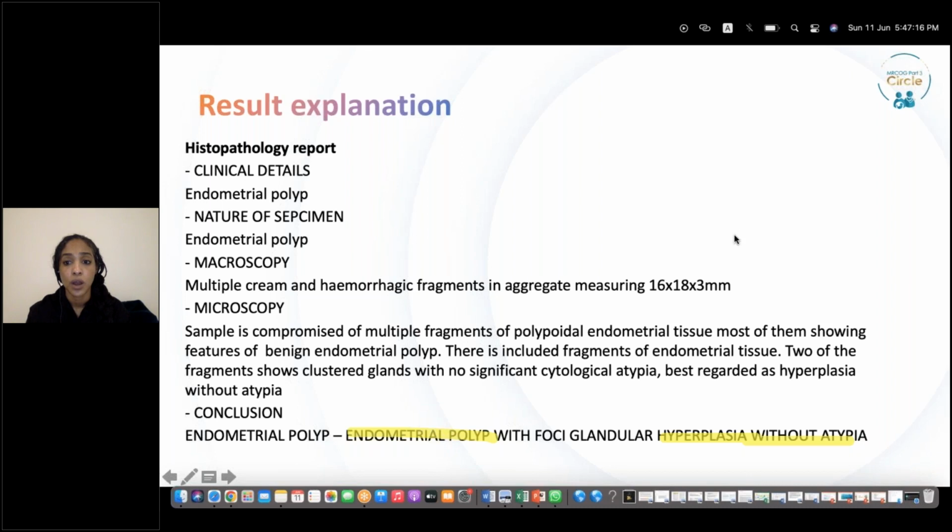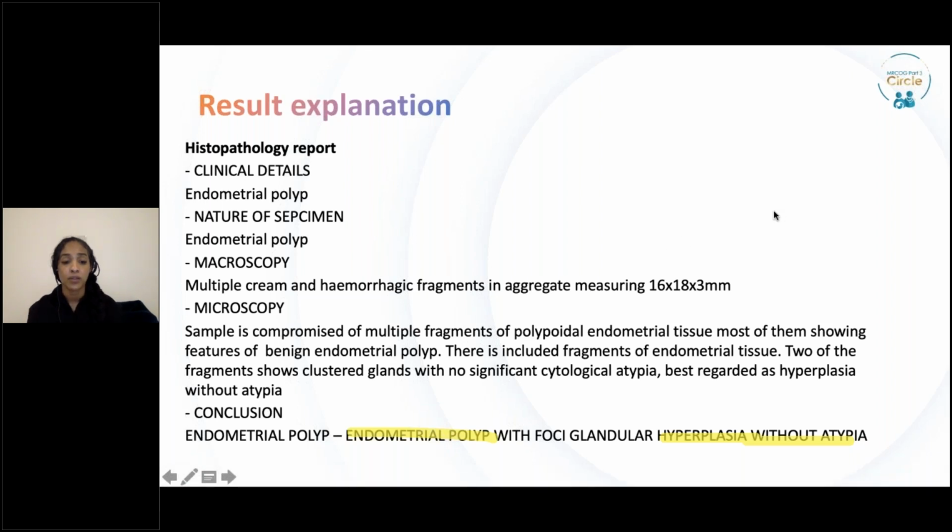Now, when you see that result, and then on this case scenario, you'll be thinking, number one, did that patient know that she had a polyp, or it was just an incidental find? Did she know beforehand, before the procedure on the scan, that there's a polyp and there was a thick endometrium or not? And she was prepared for, and she knew that the sample is going to be taken from the endometrium and the polyp is going to be removed. Does she know that? Or she doesn't know?